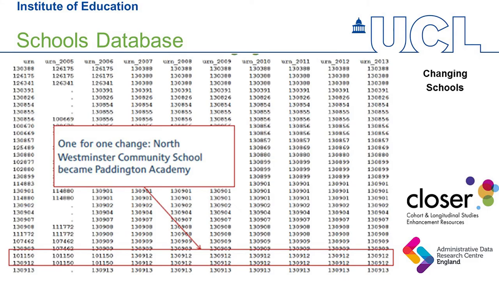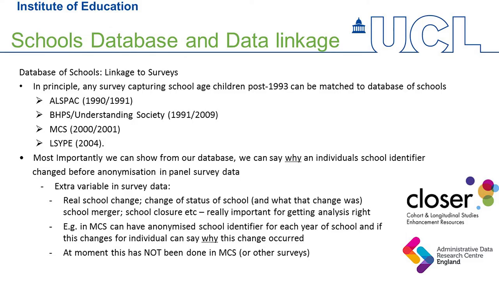We've documented this a lot better, but it's been a painstaking task. Ellen's idea is that if you want to anonymize the URN, you base it on this. This is everything that it could ever have been. From this data set, it's a unique number, and in your anonymization process, you have to come up with a match between this URN and some algorithm that does it properly. Then you have a linkage file about when this changed and the reason why. We've just set it up that way for the particular projects we had. It was very handy having a list of every single URN that's ever been used for any school since 1992, and then we show the history of what happened to it.